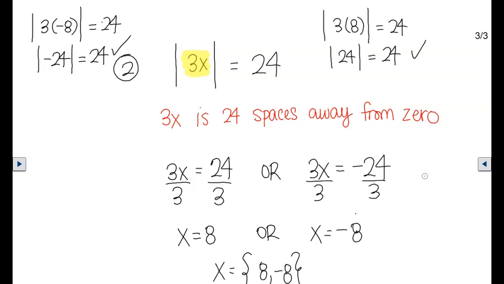So I want you to notice we've done 2 of these absolute value equations. And I want you to notice the pattern that is already developing here. Most of these absolute value equations are going to have 2 solutions. Because when we know that we are this many spaces from 0, then we can be at 24 or negative 24. There's going to be a positive case and a negative case. And that all happens because of this definition of absolute value that we're operating from.